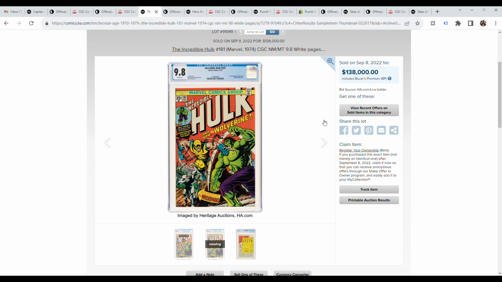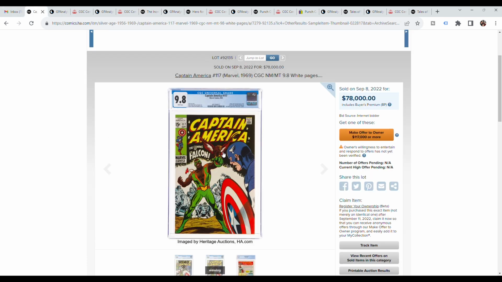And when you look at the whole thing combined, I guess this number kind of makes sense to me, 138,000, when you factor in the popularity of the character, right? Because how many Wolverine series and Wolverine comics have come out since the inception of the character versus how many Falcon and Sam Wilson series have come out since? So when you factor that in, I guess it kind of makes sense.